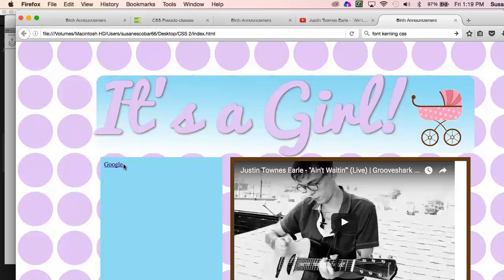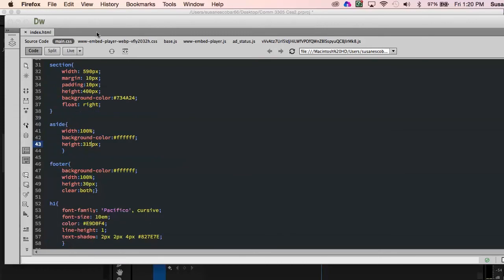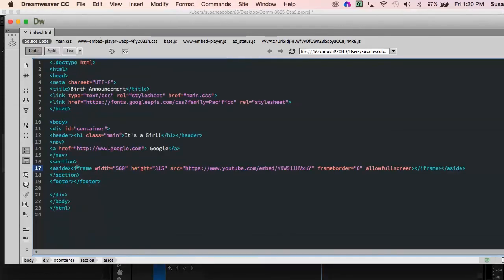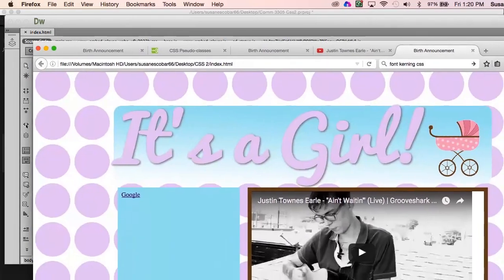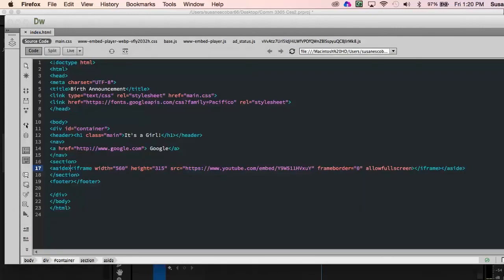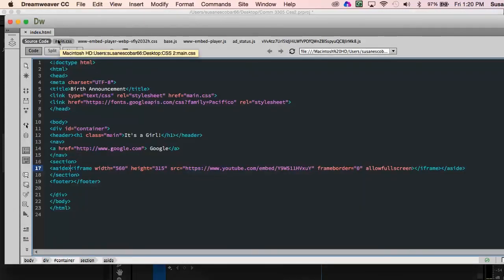The other thing I wanted you to do was to use pseudo tags. So the way you do that, you should remember in here how to use an A tag, and I just put an anchor going to Google. Right now, if we take a look at that, it's not doing anything overly special. I've gone to Google before and it knows it, so it's blue, but it doesn't have any hover or anything like that. So I'm going to go in here into main.